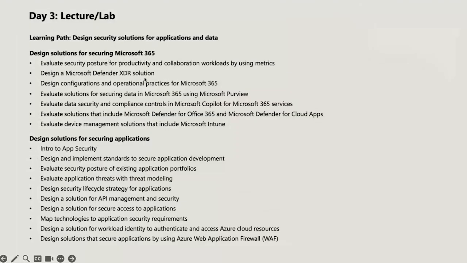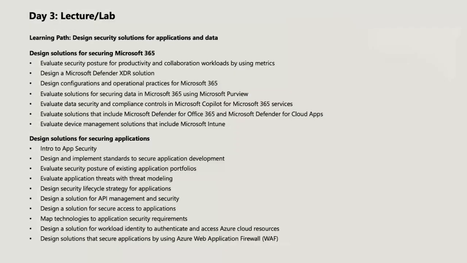We talked about the Microsoft Defender XDR solution, where we have the Defender product family, including Microsoft Defender for Office 365, Defender for Cloud Apps, Defender for Endpoint, Defender for Identity, and Microsoft Defender Vulnerability Management. These are all part of this Microsoft Defender XDR solution.